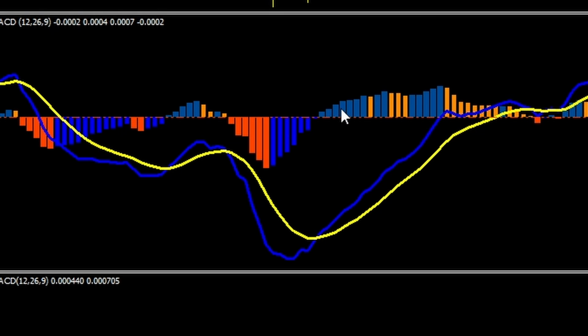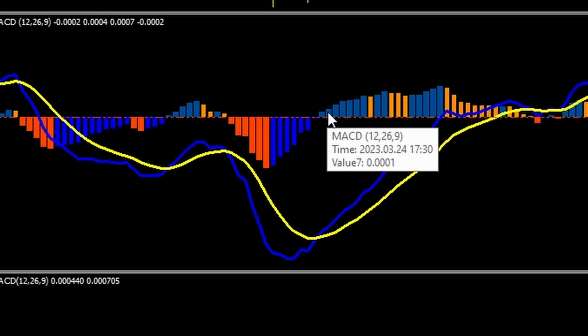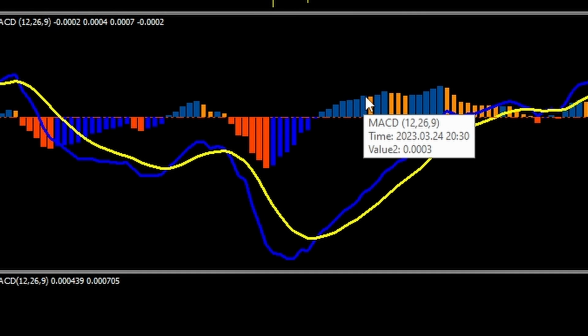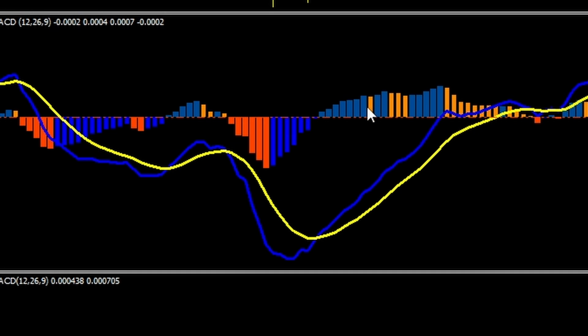When the histogram goes positive, these bars are showing it's positive and an increasing value. And then when there is a decrease in the value of that histogram, we've got 1 here and 3 here, that changes color again. So the colored bars are simply saying whether the histogram is increasing in a negative direction, decreasing on the negative, increasing on the positive, or decreasing on the positive.